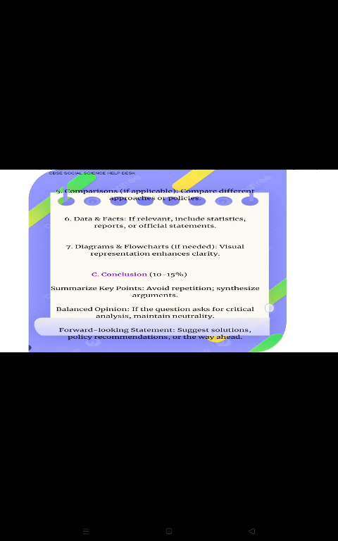Then the third and final part of answer presentation is conclusion. As it was in introduction, it should be around 10 to 15% of your answer. The same thing is with conclusion. It should also be 7 to 9 lines. It should be a paragraph. Here you have to summarize the key points and try to avoid the repeated statements and arguments.